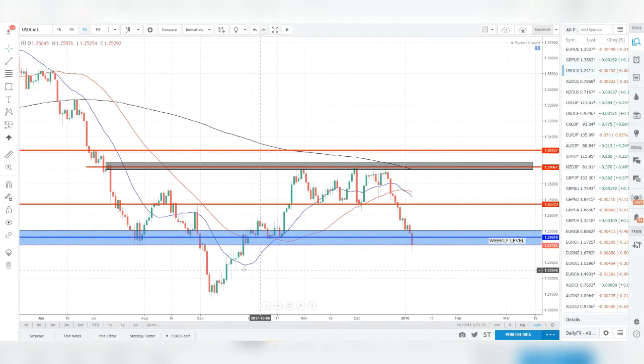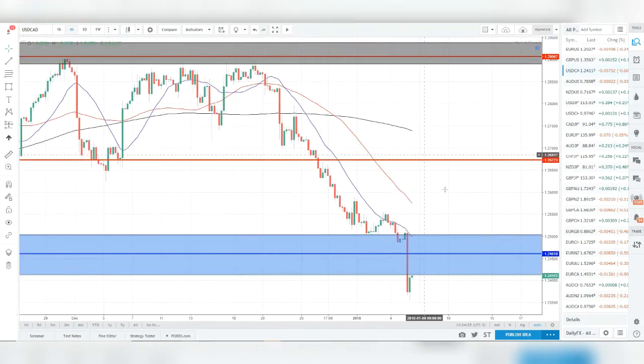Dollar CAD, we saw this reversal to an uptrend, and then we were trapped in this range for a while, as I went over in my last videos. Over the past couple weeks, we did break lower, and price has just fallen like a rock out of that base. We're back down now, though, to this really strong weekly support, very strong demand zone. As you can see, price tried to move lower off of a bad US dollar jobs report on Friday and a strong Canadian dollar. So this is a very strong move lower off of news. However, it did see some rejection. If I drop it down a little bit here, you can see price came down and did bounce up a little bit to end the day.